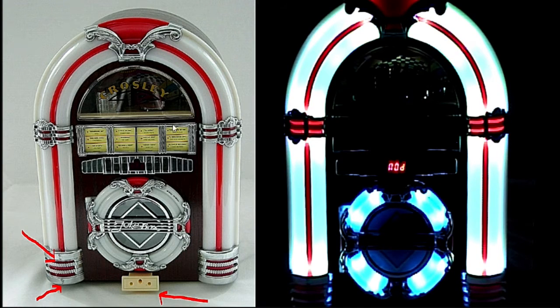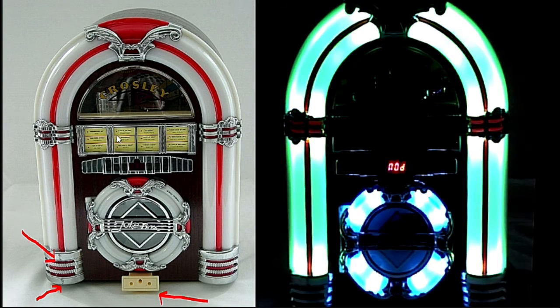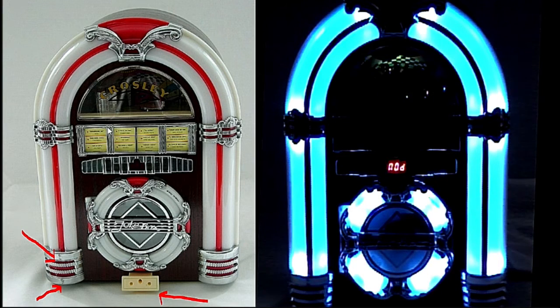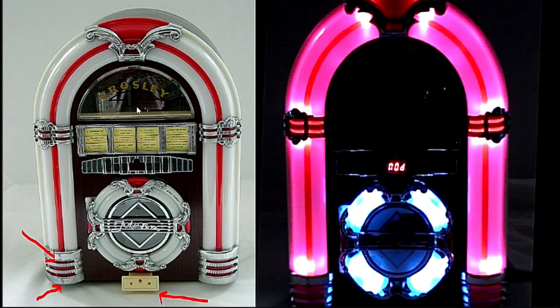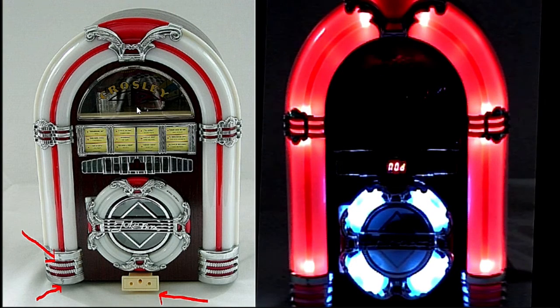When you look over here, this part will fall down and drop — that's where you'll have your radio switches. If you want to check it out, it's on eBay right now. It's a nice unit — about 12 inches in height, maybe 7 or 8 inches in width. It's a little mini jukebox. The wording on it is just simulated, there are no songs on it of course. And when you look inside, you can see a little record player with the record arm. I think the last color it changes to is orange.